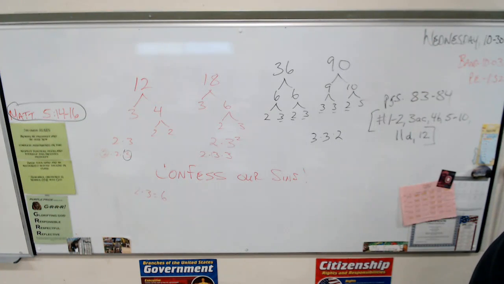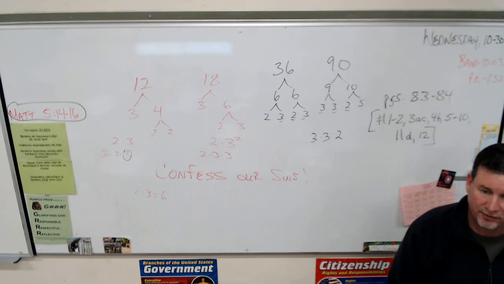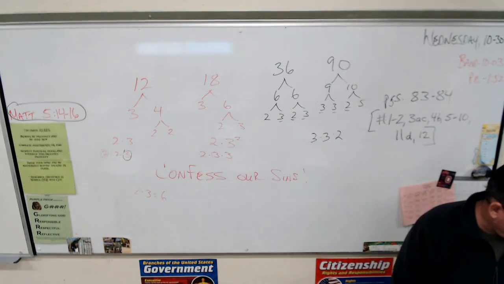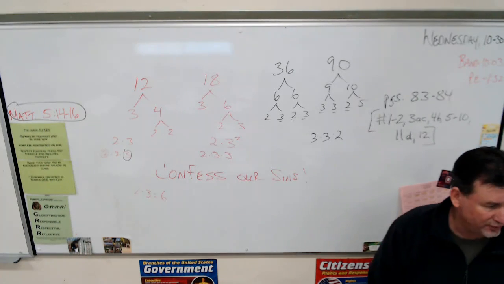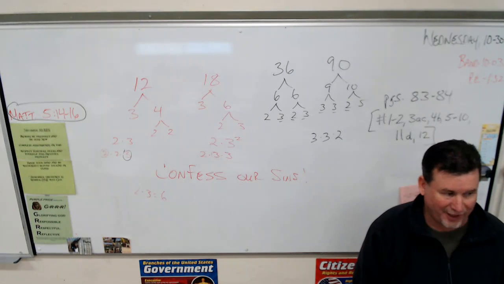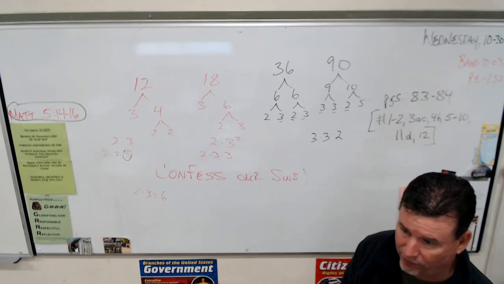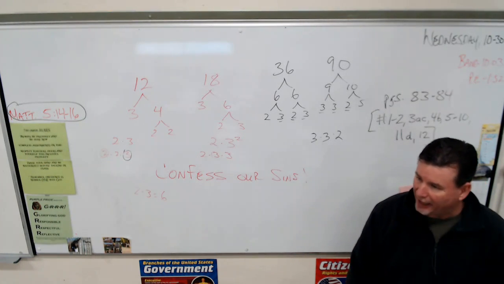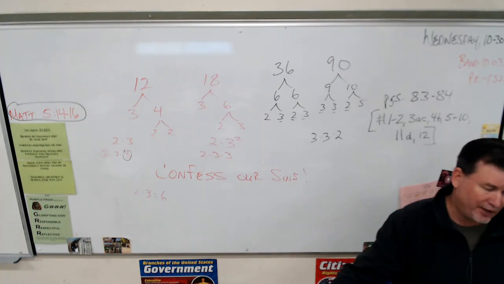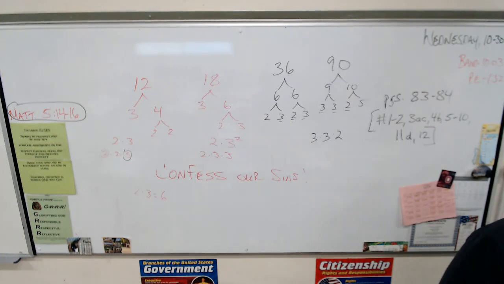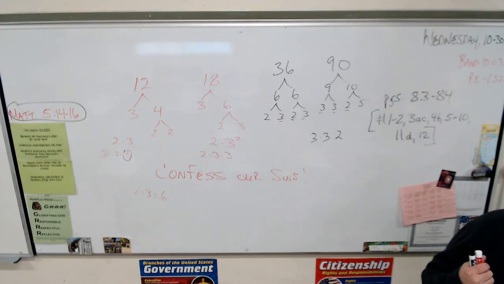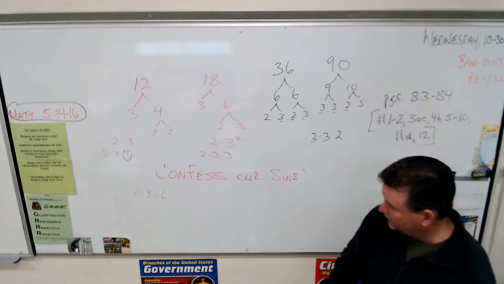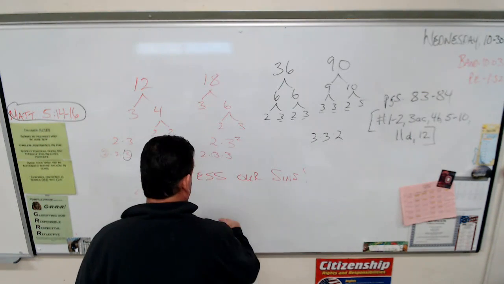How many got 24 as the GCF? Uh-oh. There's only 4 people that got, for number 5, 24 as your GCF? Your first answer was no, they're not relatively prime. Okay, again, you got 12. That's a common factor. It's not the greatest common factor. Can you do that one on the board? 48 and 72?